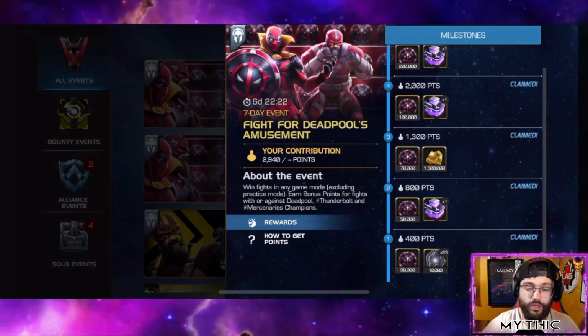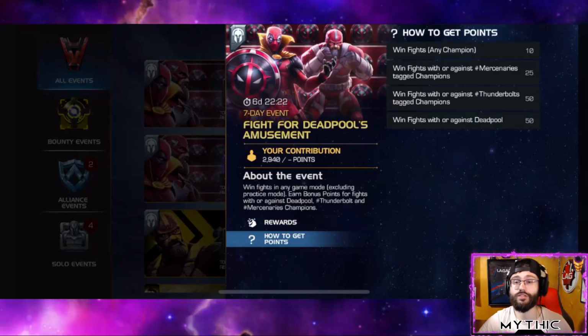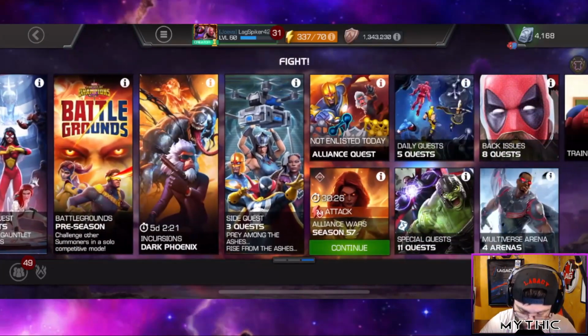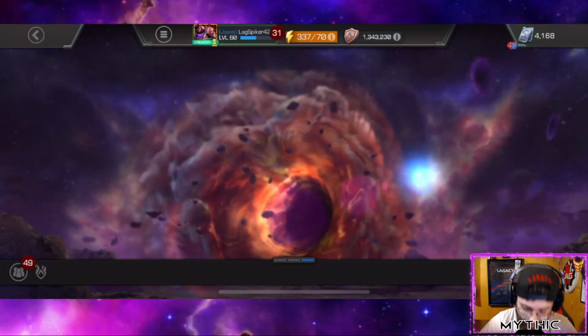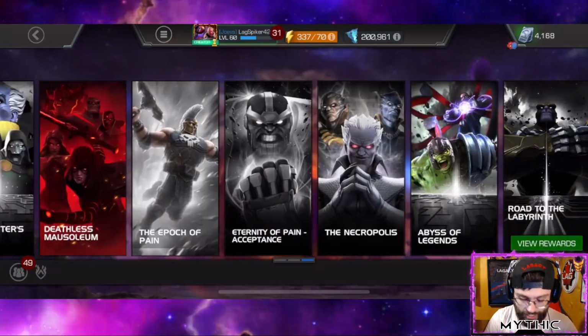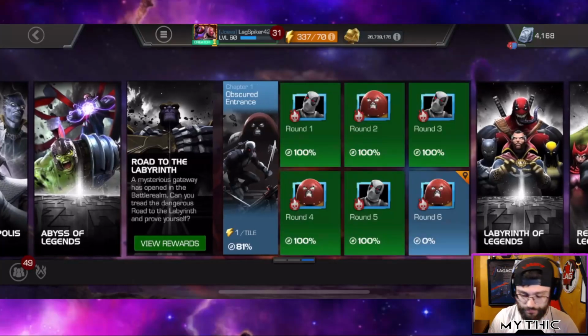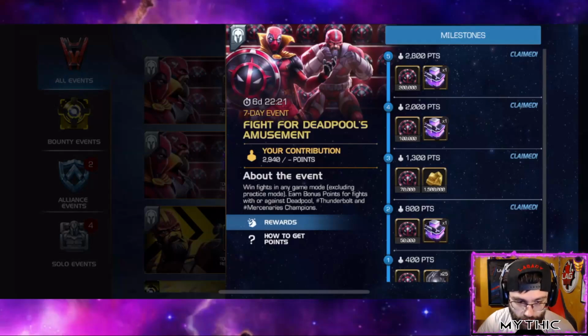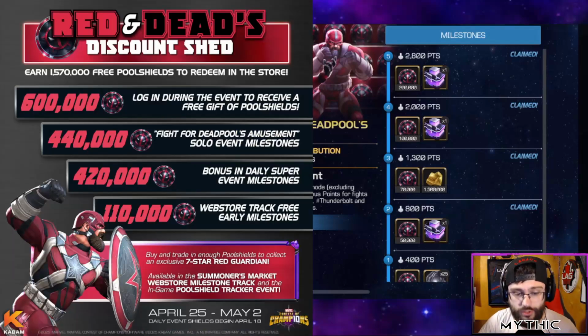This is pretty much the first thing that you want to do. All you need to do is use Mercenary, Thunderbolt, Champion, Deadpool, whatever. Just go do fights. The quickest and easiest way to do this, in my opinion, is just to go into the first quest of Road to the Labyrinth and just do that about like 5 times. Bring in a Bullseye or bring in a red suit Deadpool, and that is going to get you a lot of points per fight. Then just do that again like 5 times. Turn on auto fight, and that is going to complete this event for you, which is exactly what I did on stream. That gets us the 440,000.